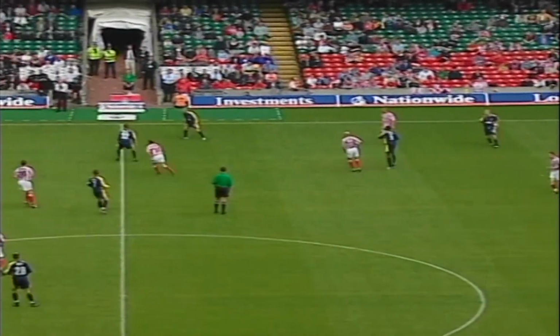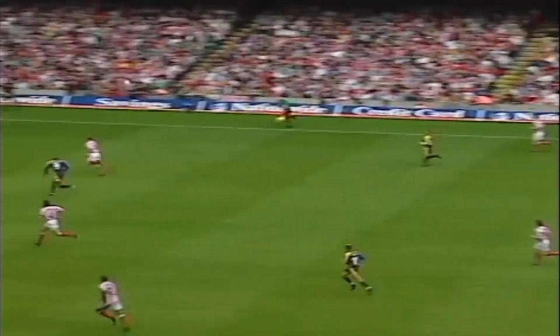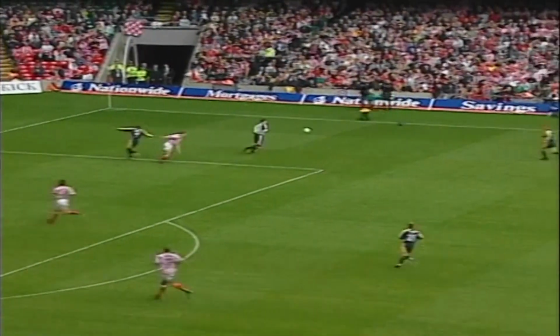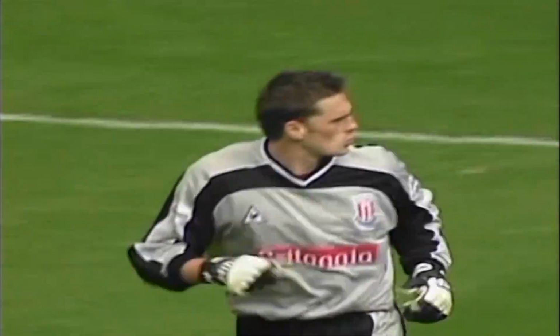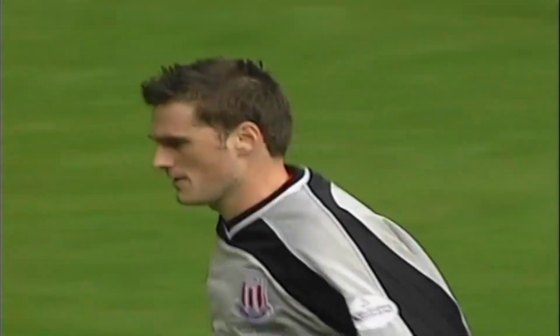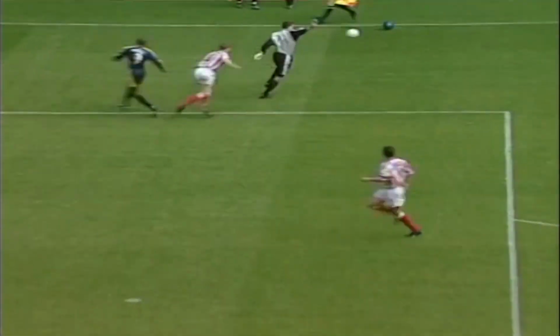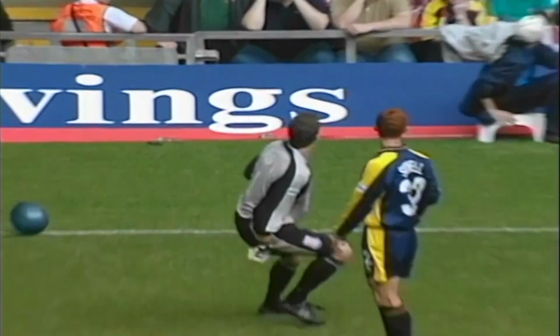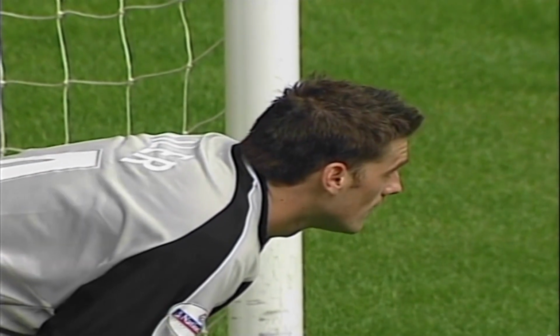Powell. And Burgess. Forward by Rowlands. Something for Owusu to chase. Cutler's coming a long way for this one. The touch nearly fell towards Steve Sidwell. And then Cutler recovered to find the hospitality boxes with the punt to stand. Excellent goalkeeping. When your centre-backs are turned like that, facing their own goal, you want the goalkeeper to be decisive, communicate well, get out of my way, I'm having it. Good keeping. Into the prawn sandwiches it went.